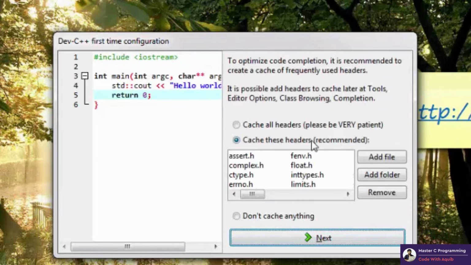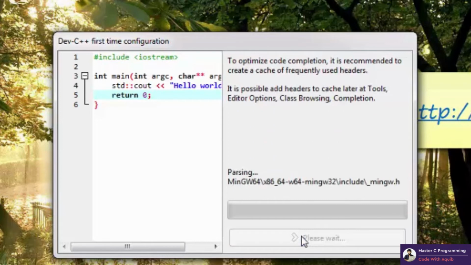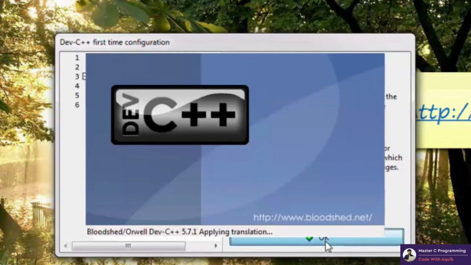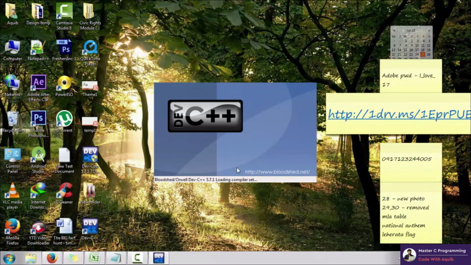And on this page, make sure you do not make any change, right? Just let it be, because if you click this button, as it says, you need to be very patient, and trust me, it takes a lot of time, and we do not need all these extra additional header files at the moment, right? So just go ahead and leave everything as it is and click next. Okay, so once the setup has completed, just click on OK, and now it should hopefully open up the software, right?